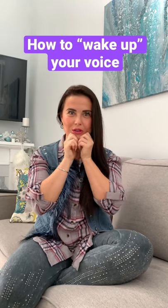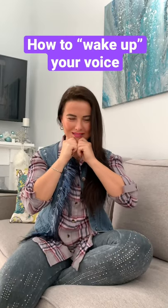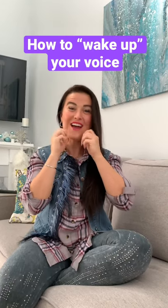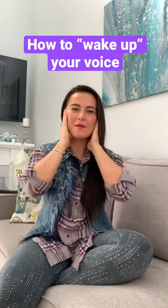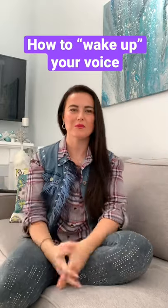This is about to look really weird, but I'm going to take my fingers like this and go. And that really loosens up your jaw. So by the time you do these things, maybe like a minute in each section, you're then ready to really open up your voice and start singing.